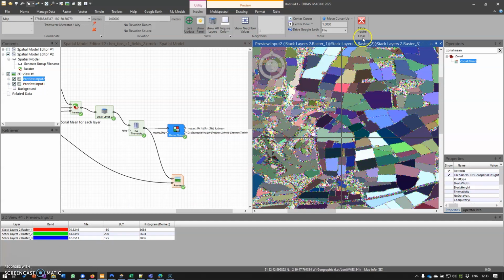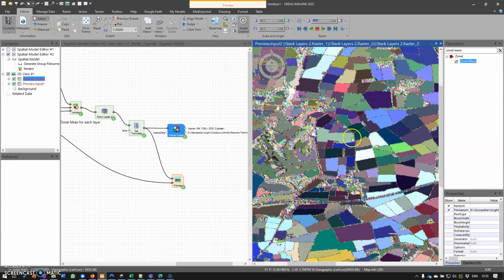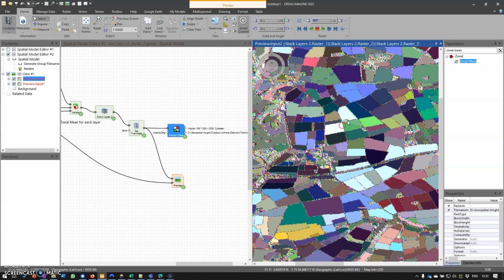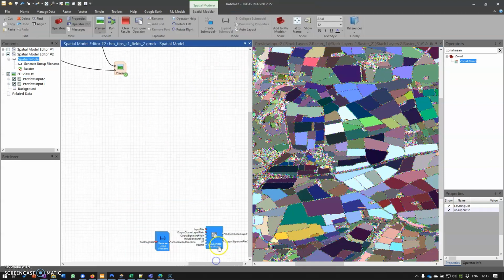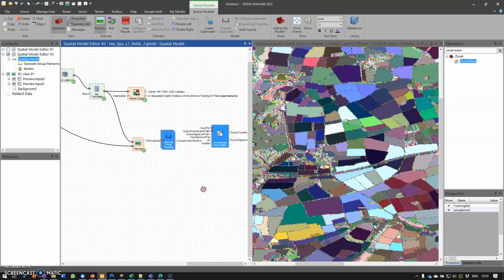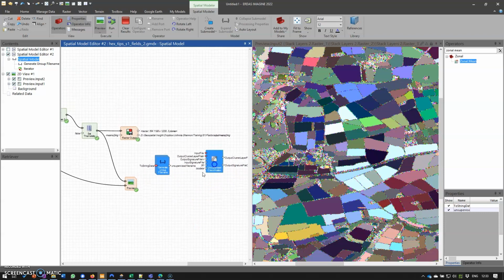That's fine, but it'd be better if we could get some more information out of that. And so one of the ways we could do that is to classify this output data. And a simple way to do that would be to use an unsupervised classification. Now there's a couple of things here.